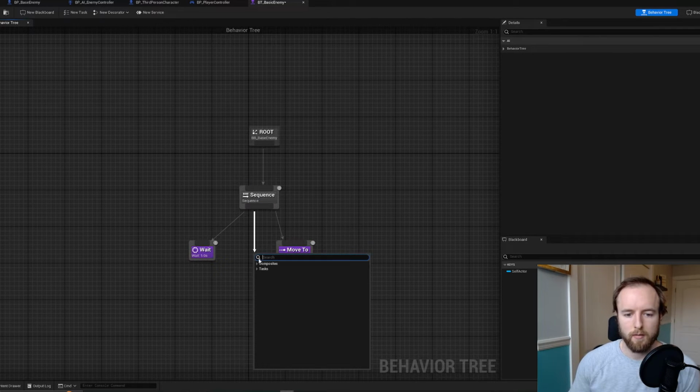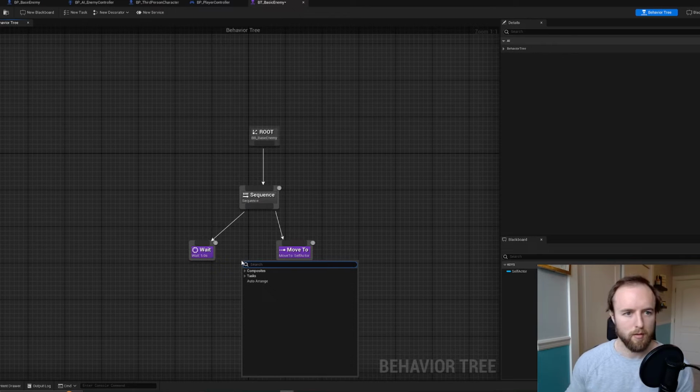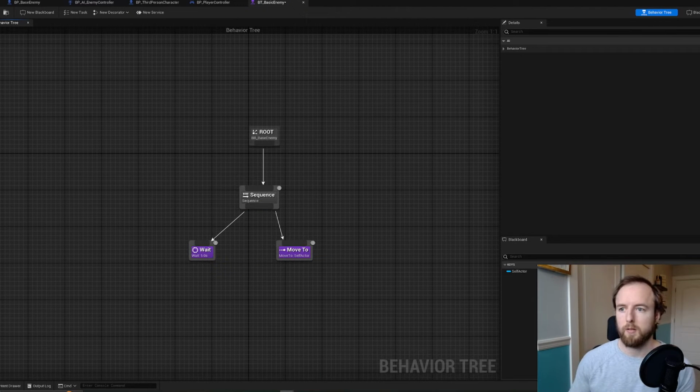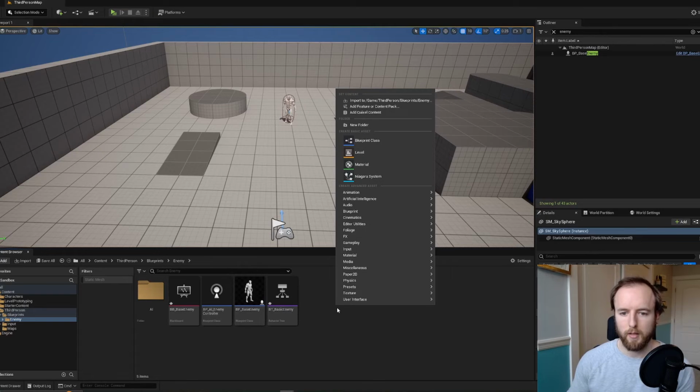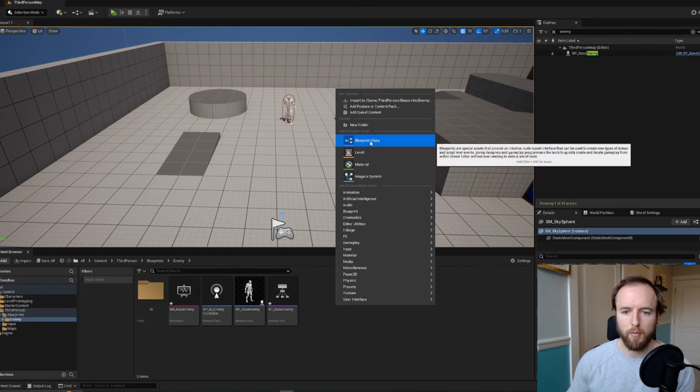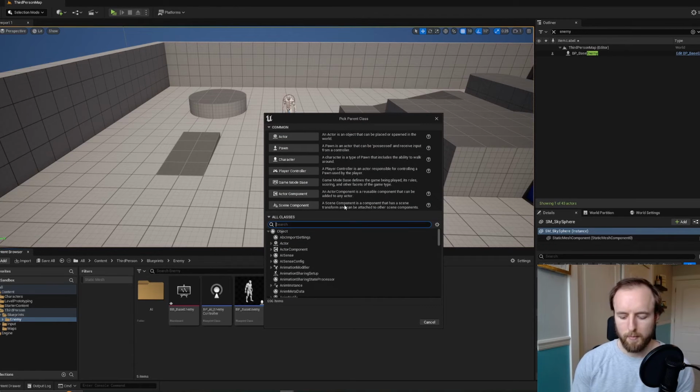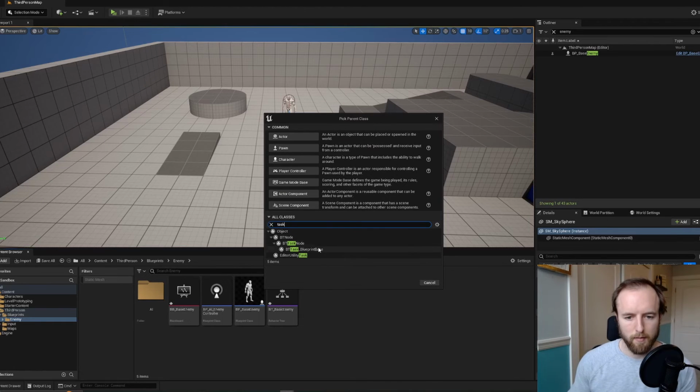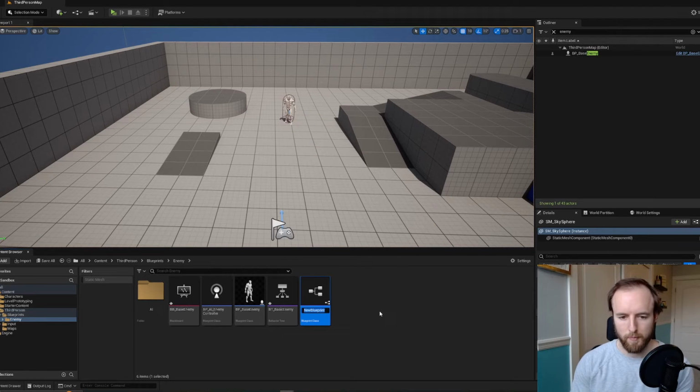So if you drag this down, can you create a new task here? I never do this here. I always do this out here, and I go right click, artificial intelligence. None of this is good. We'll go blueprint class. If you type in task, it'll be BT task blueprint base. That's our bread and butter for tasks. So I like to call this BT task because BT is taken by behavior tree. And we're going to call this find player location.